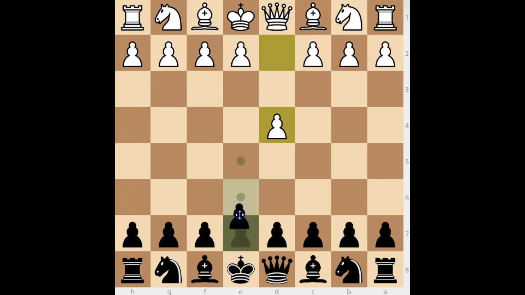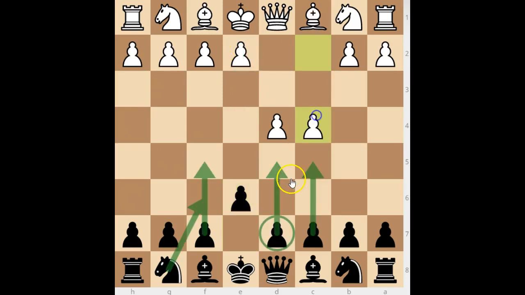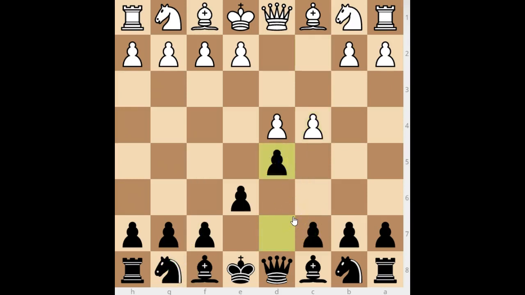But after d4 and e6, either white will go back into a French or he'll play for c4. And here there's a number of different positions that black can play, depending again on his style. So if he wants a very solid, reliable defense, he can look at the Queen's Gambit Declined. So here black is just simply doing that normal plan of controlling the center, preventing white from playing the move e4.